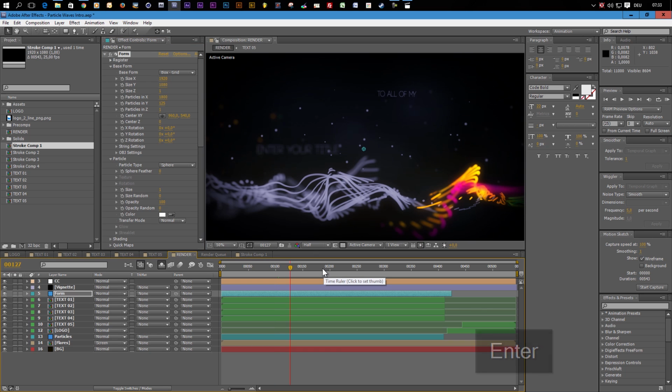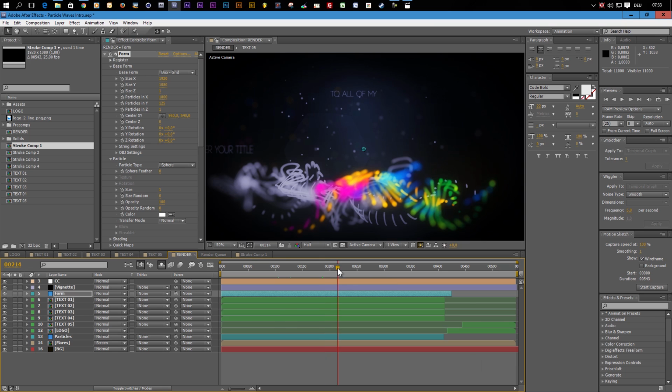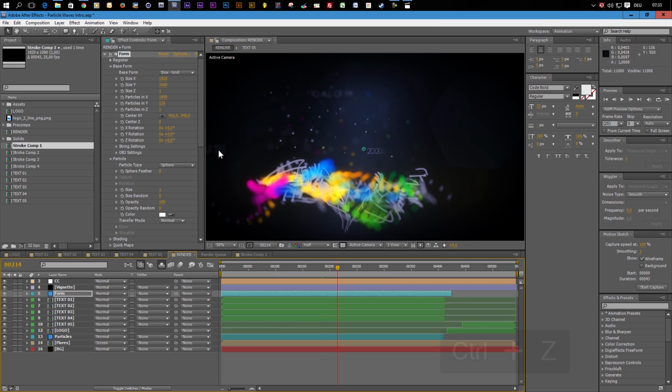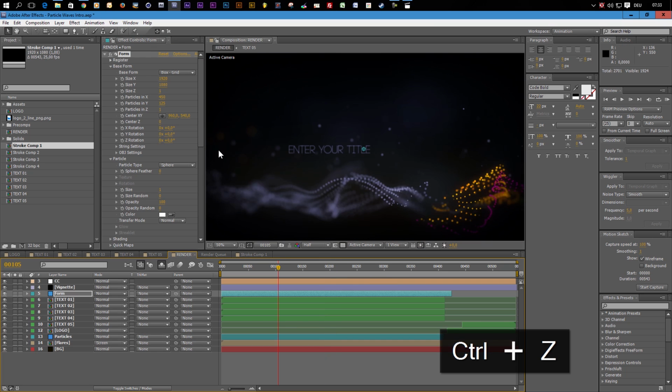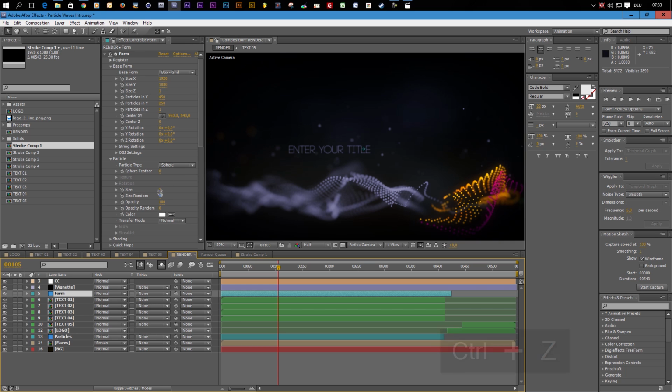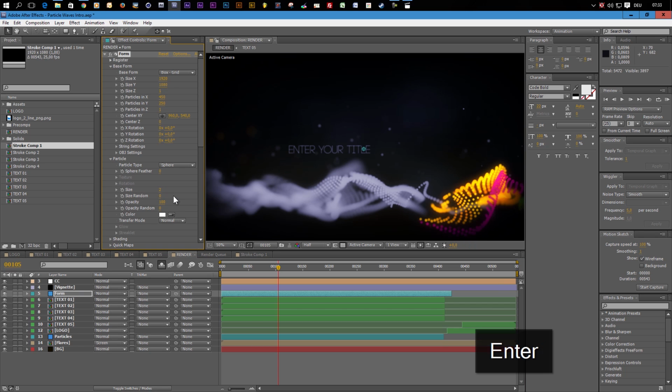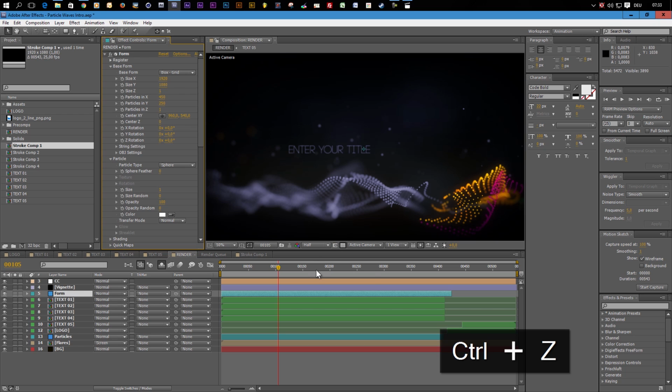Don't know how this looks like. Yeah, it's stringy, not too bad, but I will undo this because I like the particle look a bit better. One more undo. Okay, and we are back to normal. So now you can of course also change the size of the particles. The standard value is 1. You could make 2 to make them bigger, or reduce the size, whatever you want, to create your own intro.